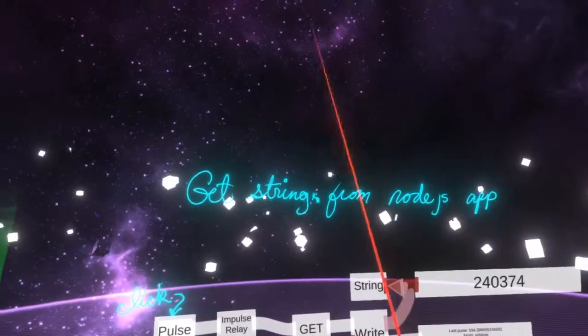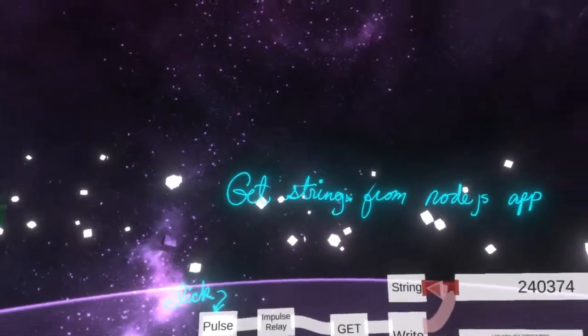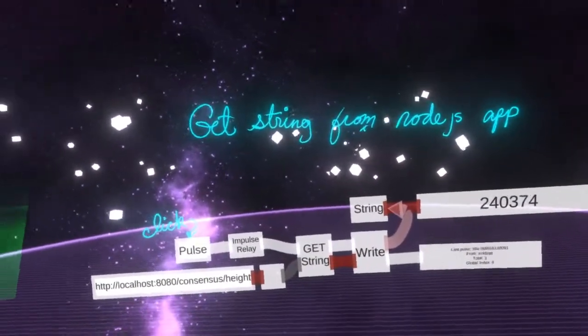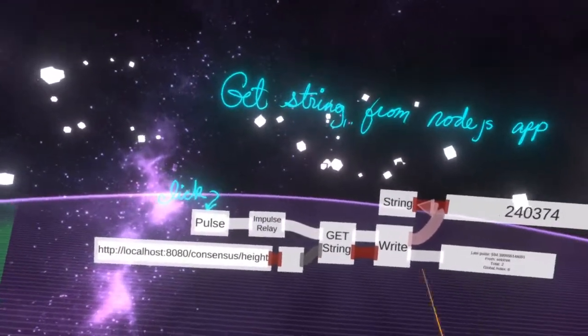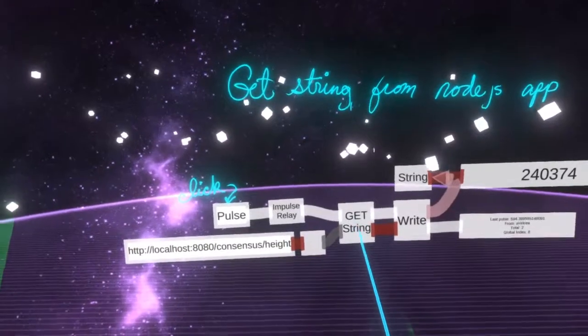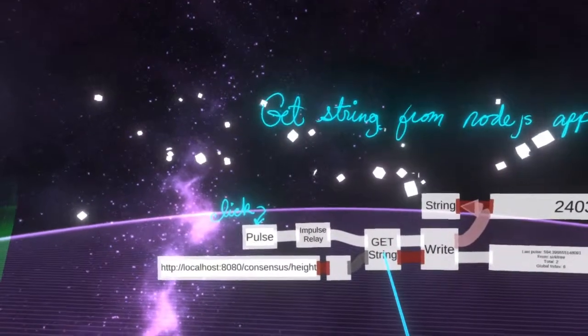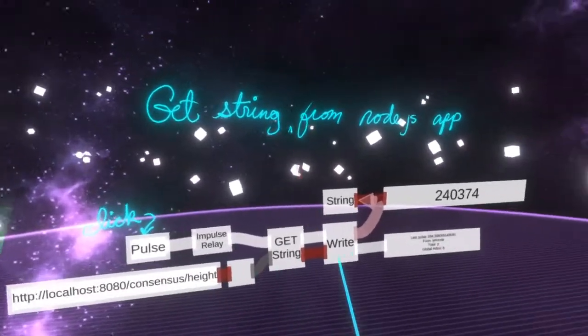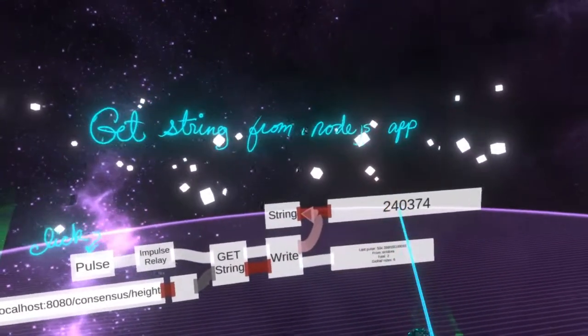So this one is going to be a little bit like a web app. What I have is a Node.js app running, and what this is doing is using this getString node in order to get a string from this URL and write it to a string variable.